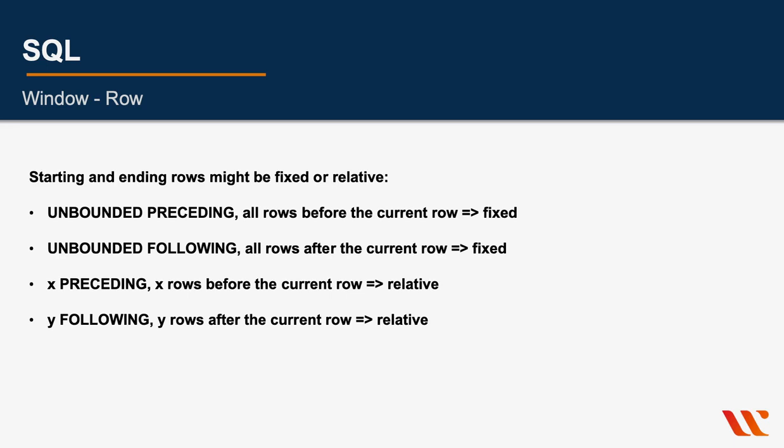And we can use these for different types of calculations. For example, when both starting and ending rows are fixed, the window consists of all rows of the partition, which is the group sum or aggregate plus detail rows. If one end is fixed and the other is relative to the current row, then the number of rows increases or decreases, so that way you can calculate the running total or the remaining sum. And finally, if the starting and ending rows are relative to the current row, the number of rows within a window is fixed. So that's basically the moving average over n rows.